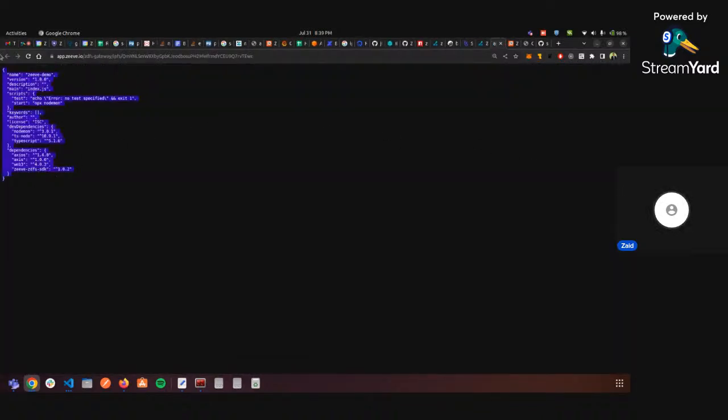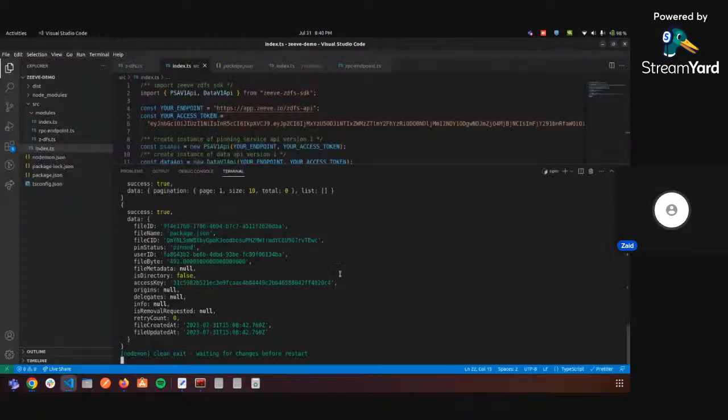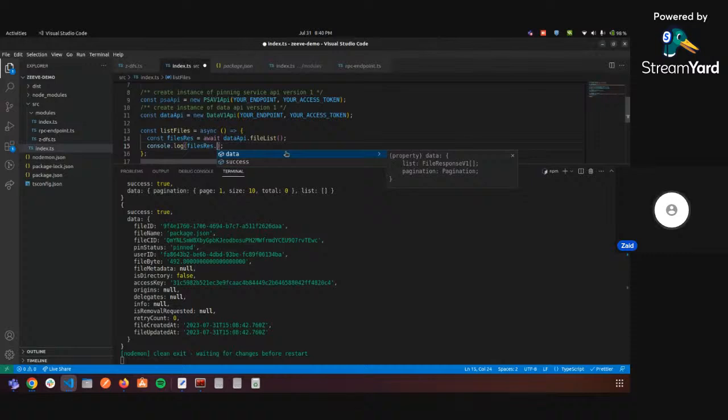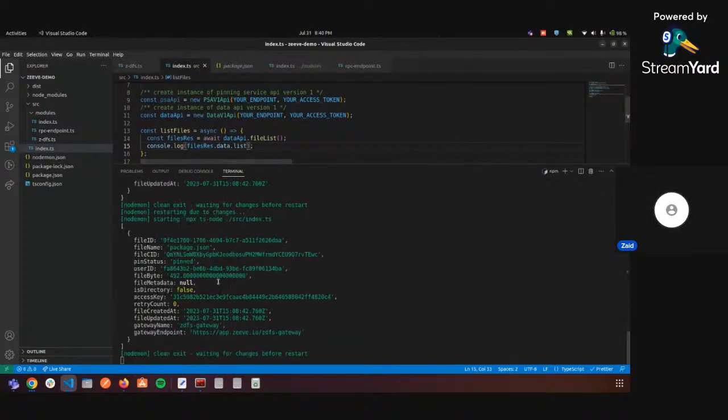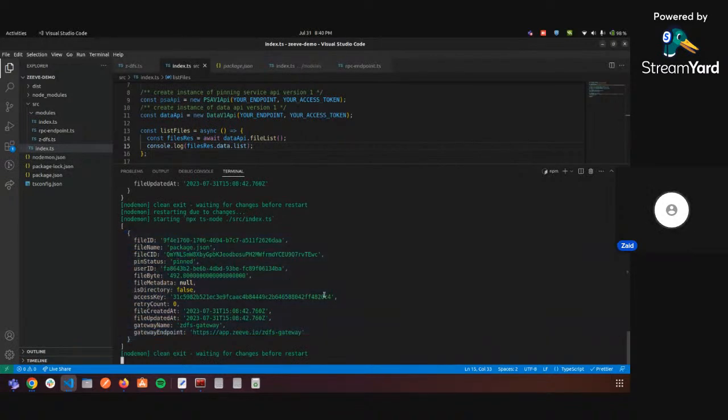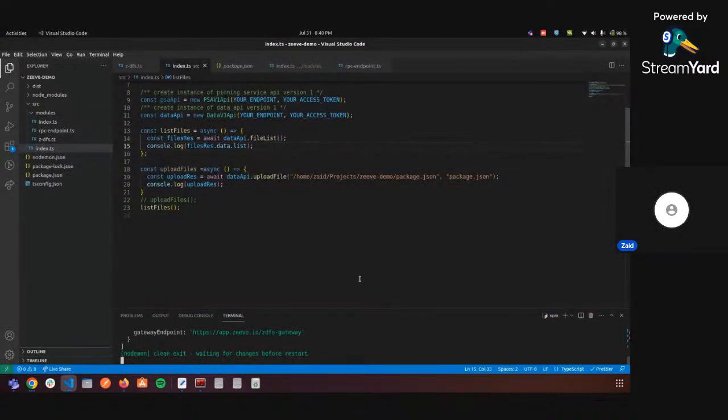You can see my package.json has been uploaded over the IPFS network. Now if I access the list again, it shows me the same file. That's how you can list files in your DApp and make use of IPFS capability using Zeeve without worrying about hosting a node or writing bloatware code here and there.